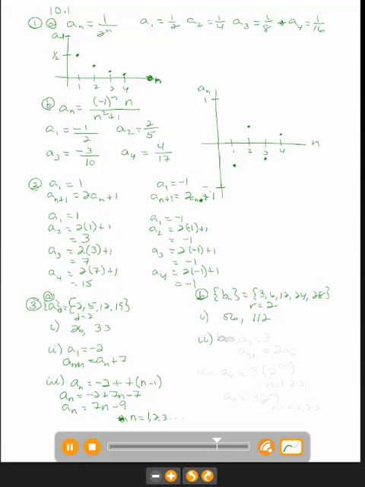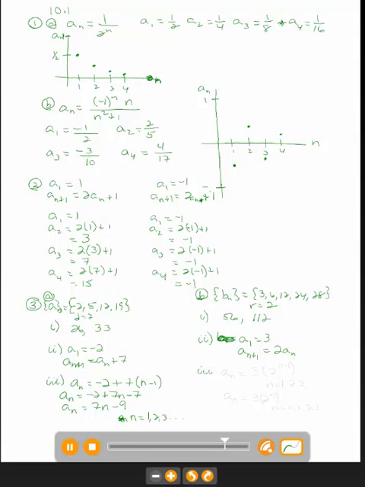For part ii, they want the recursive formula. So again, I'm going to say b sub 1, and the book is using b sub 0. Actually, they're using a's all the way through this. Okay, we'll just use an a then. That's okay. A sub 1 would be 3. And then how do I get to the next term? You would take that previous term, and times it by 2. So it would just be 2 a sub n.